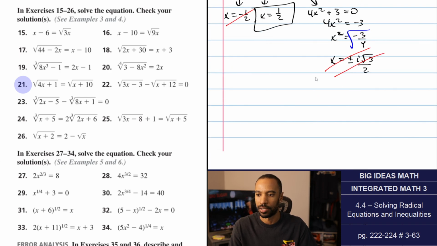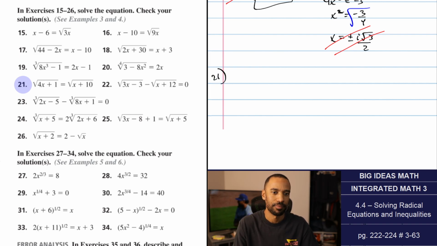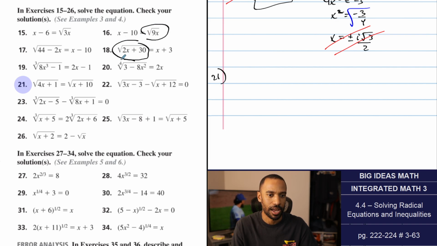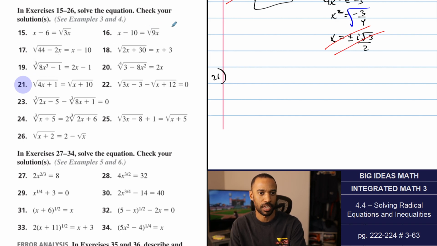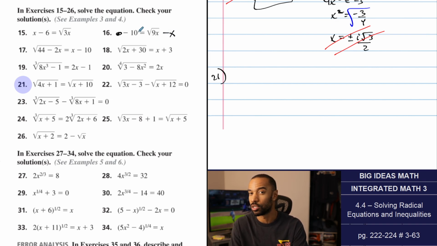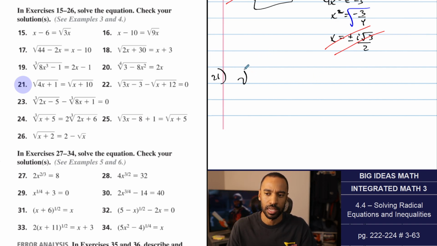Okay, number 21. You know what they didn't do, and I don't see it here later. Before I move on to 21, your radical was always isolated on every one of these questions here. They really should have done one where it wasn't isolated to begin with, meaning this minus x, imagine that it said that to begin with. You'd have to add x to both sides before you start doing your stuff. So I'm surprised they didn't do them there. They'll probably get into them later, but I'm just surprised they didn't do any right there to say, make sure it's isolated first.